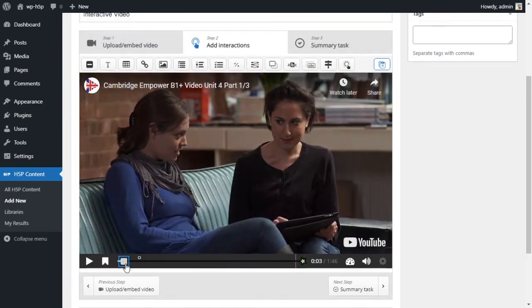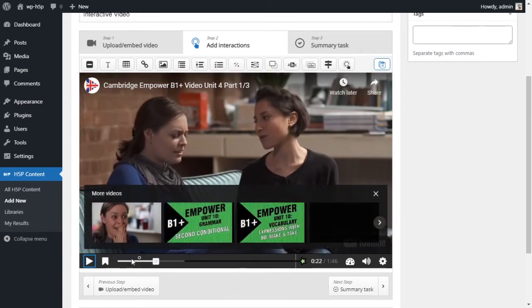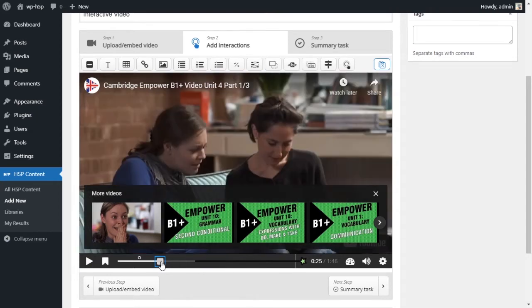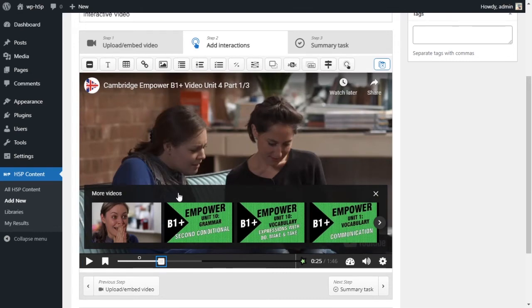I still have my labels. I still have my activity, and the next activity will come at second number 25. So again, I can go to 25 or I can just add it and see.